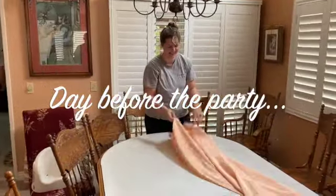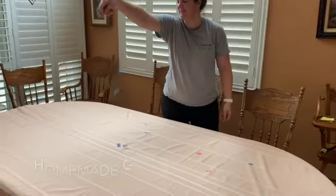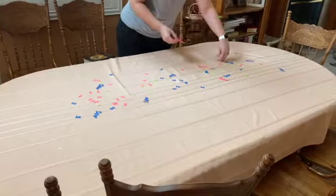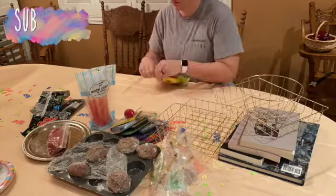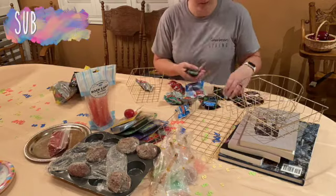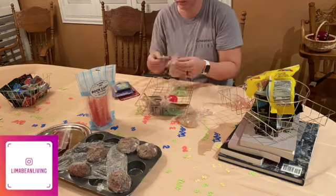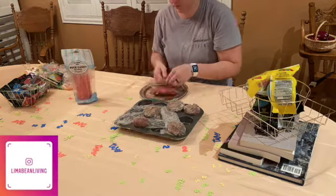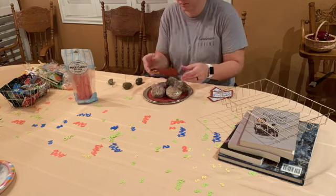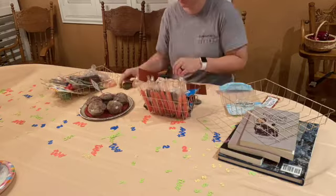If you guys are new here, my name is Emily, and in today's video, I am prepping for my daughter's second birthday party. She loves rocks, so I decided to go with a rock-themed party. As you can see here, I'm just categorizing and organizing all of the things that I made in advance, which will be coming up in a future video. I will be sharing how I did a bunch of different DIYs that made my life a whole lot easier the night before and the day of the party.